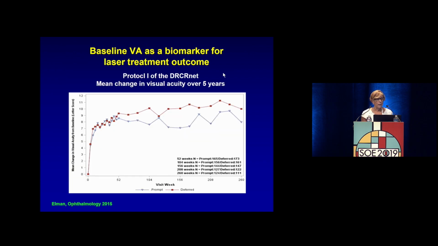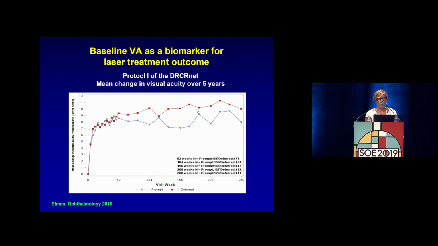and now we'll go to the ocular ones, which are really important. So basically, it's very simple. One important biomarker is the level of visual acuity at baseline, and it has been shown repeatedly in many studies of DME. So these are the 2 ranibizumab arms from protocol I of the DRCR-NET. It had 4 arms, but I'm emphasizing only these 2 that were treated by ranibizumab.